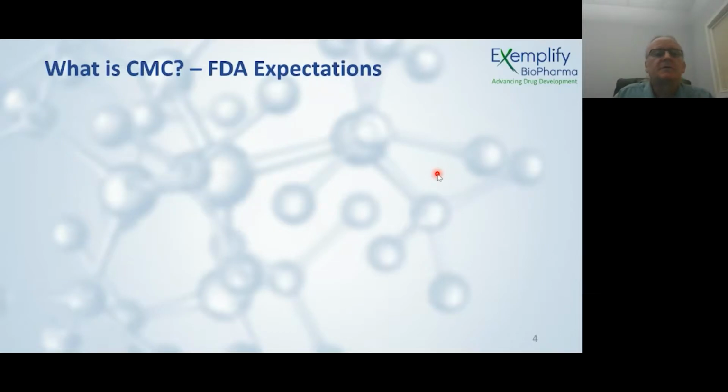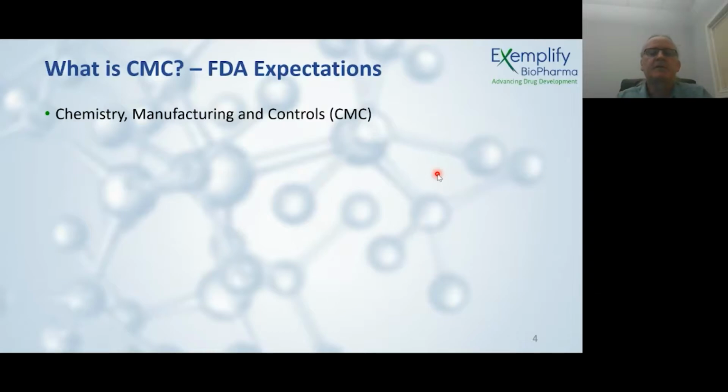CMC is a term that's come from the FDA essentially, and it's an acronym that stands for Chemistry, Manufacturing, and Controls. It's coming from a section of your IND or NDA submission, and that's Module 3. All of the information concerning chemistry, manufacturing, controls is contained in Module 3 of your IND submission.